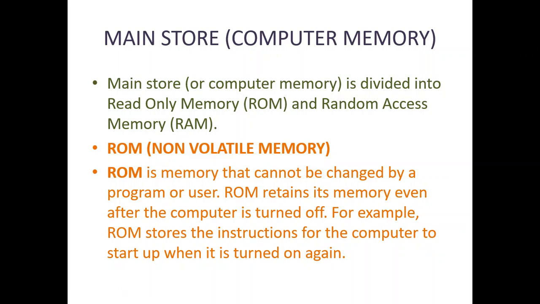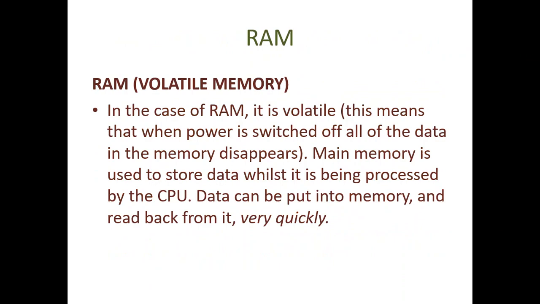So anytime they ask what ROM is, you basically would say ROM, being non-volatile, is memory that cannot be changed. On the other hand, RAM is considered volatile, which means it is only present when the power is on. So the question I always have to ask is, what is RAM? RAM is when you see the pictures and text on a screen. That information is stored in RAM. Information that is on a CD-ROM, like music, whatever the case may be, in order for you to hear the music, it has to be in RAM. That is what RAM is.